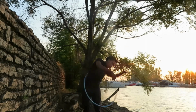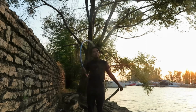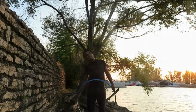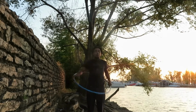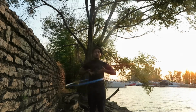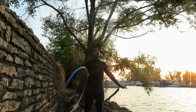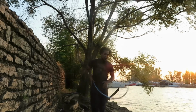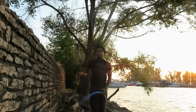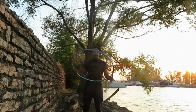And if you lean into it, in a way. Alright, so just play with how your body moves with it. It's just like if we were body hooping. If we were body hooping, we're pressing into the hoop to keep it going, right? So if we're pressing into the hoop to keep it going, as it travels down, we're going to kind of guide it down, because sometimes we're not going to have our arms all the way.